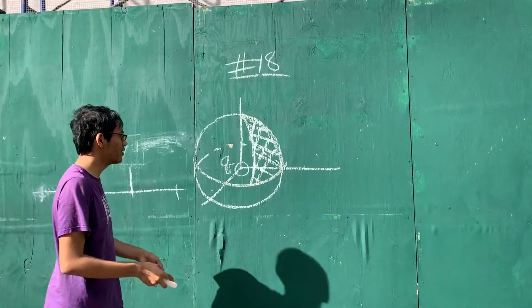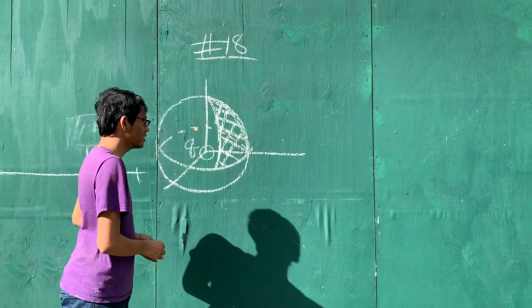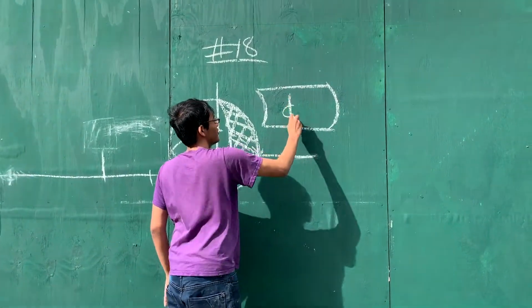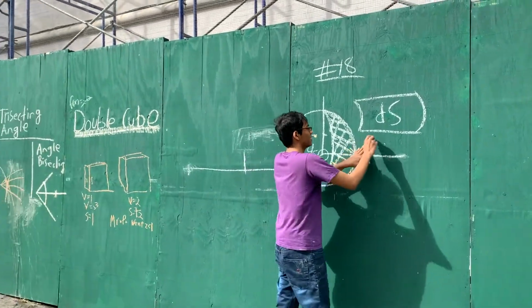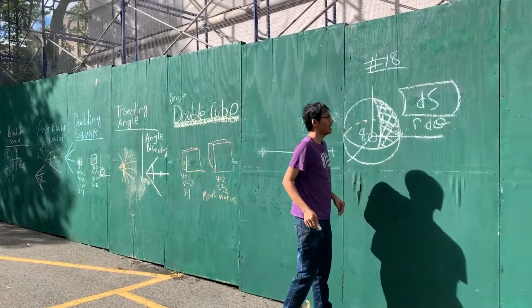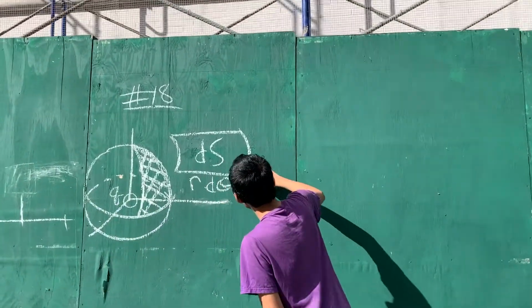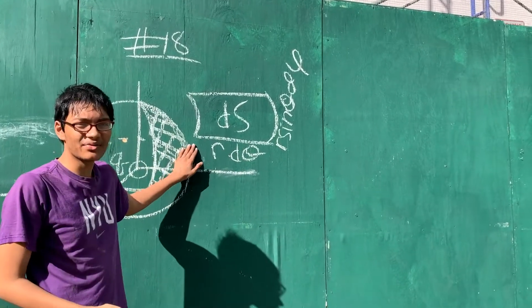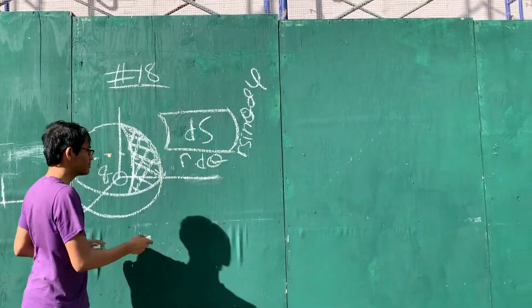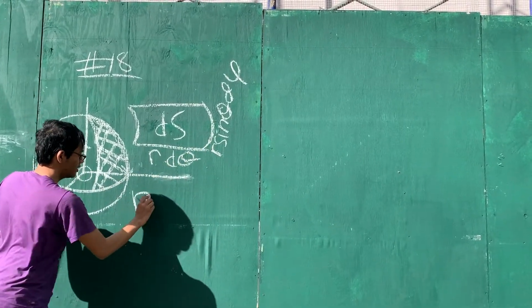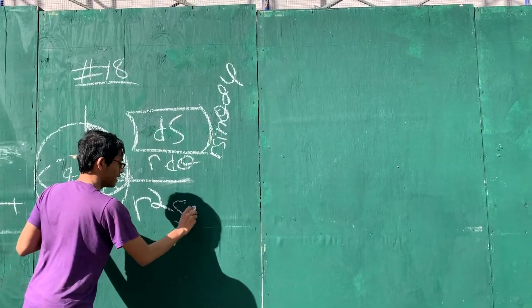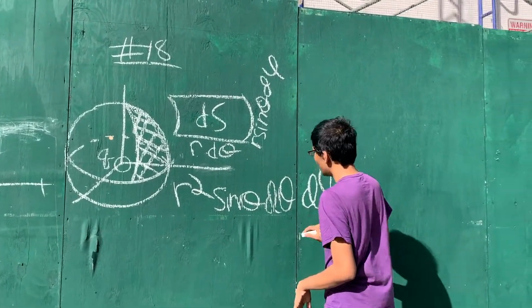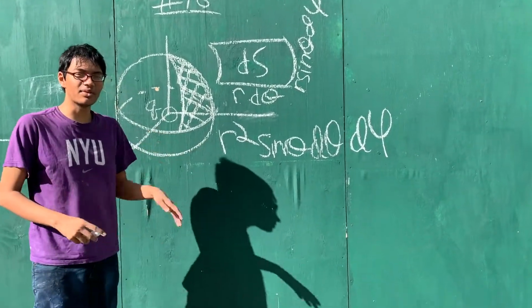Okay, so last lecture we found the area of the differential surface of the sphere. And what was that area? If you don't remember, then let me just go ahead and write it down. We found that the area of this differential surface, dS, had a base of r d theta, and its height was r sine theta d phi, right? So if you treat this as a rectangle, its area would just be base times height. And what is base times height? R times r is r squared sine theta, and our differential constants are d theta, d phi, right? That was all old stuff. We did that in the last couple of lectures, okay?